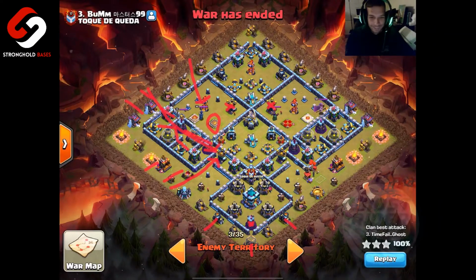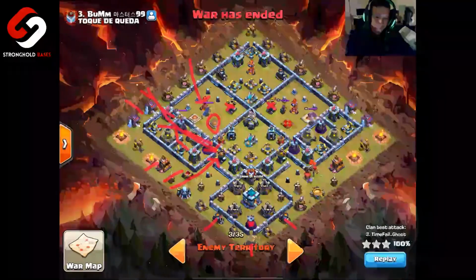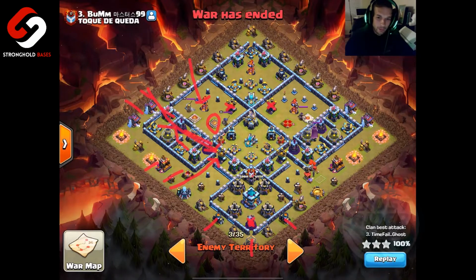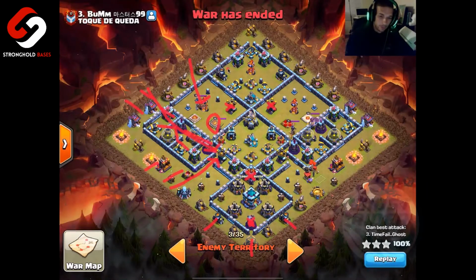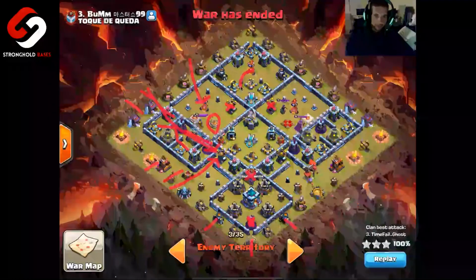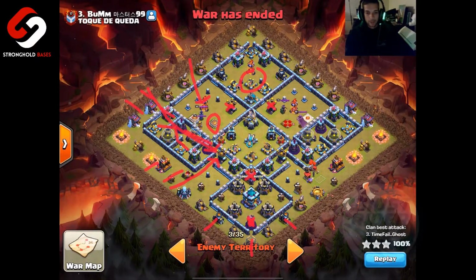I'll be right there. And sorry, the 2 loons take these down, and the bowler was going to try to get this wizard tower down, but it ends up not working out. But the end state of doing that was because I was leaving the clan castle alive. I really wanted to deal with the headhunters with my king, queen, and the 2 ice golems I was going to be using. So it ends up working out. I don't get the wizard tower down, but I do get the headhunters to come out to the top side of the base, and the king and the queen do take them out with no problem at all.